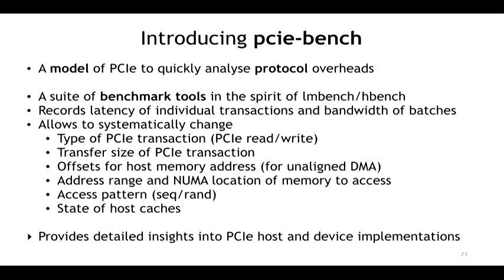So the way we gathered all the data and the graphs, and there are a lot more in the paper, is we make available something which we call PCI Bench, and it's in 2 parts. The first part is a model of PCI Express, which we used to model the protocol overheads in the first graph I showed. And this allows you to very quickly analyze protocol overheads and iterate through designs, for example, different descriptor formats, different interactions with a NIC.